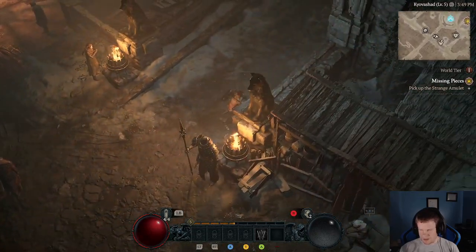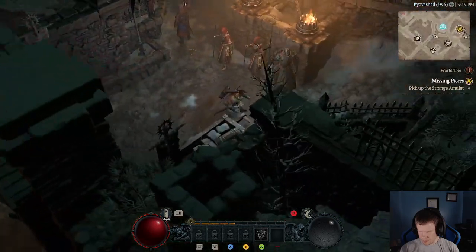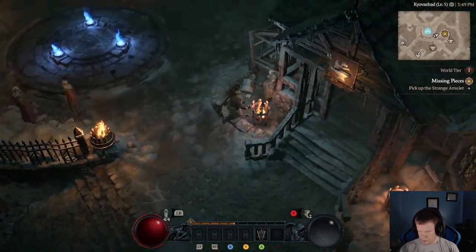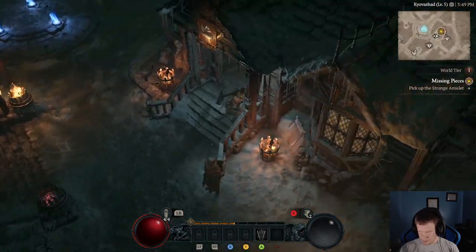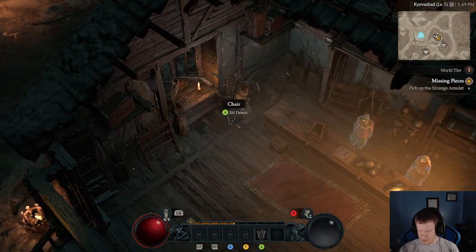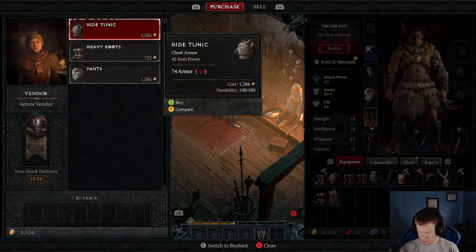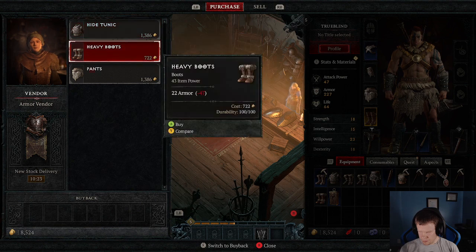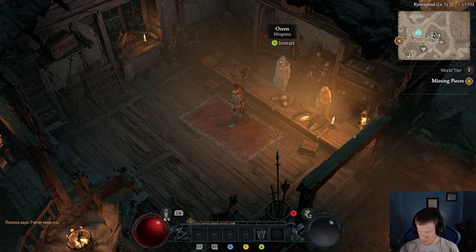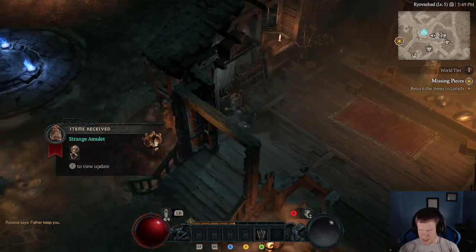Let's head back over there and see if it gives us anything. Chair, sit down. Okay. Chair, sit down. Strange amulet. Renova armor vendor, interact. High tunic, 1,000, chest armor, 42 item power, 74 armor, cost 1,000. Heavy boots, 42 item power, 42 armor, cost 1,386. Strange amulet, interact. Missing pieces, return the items to Lorath. Okay, so you had to grab the amulet from him. I missed that part.